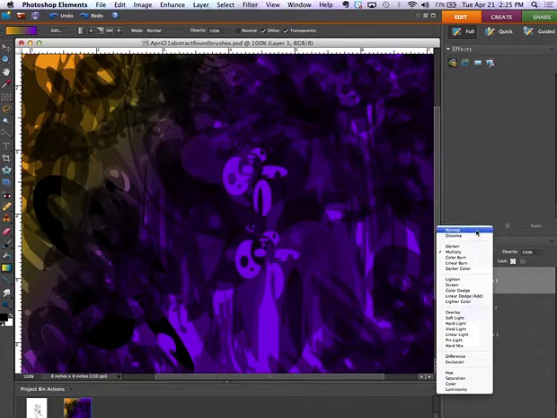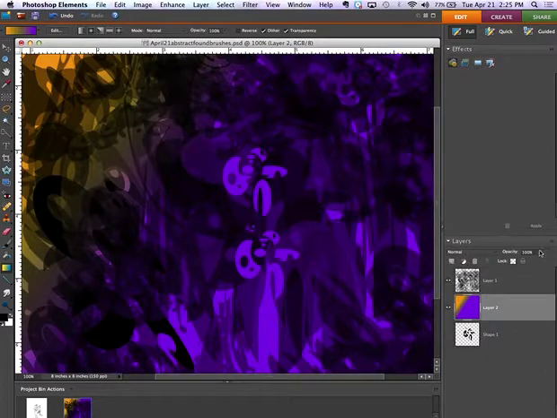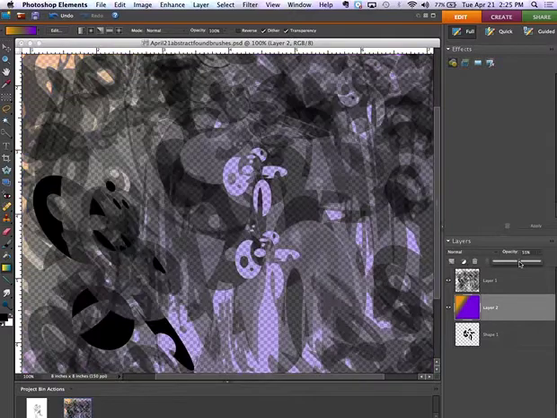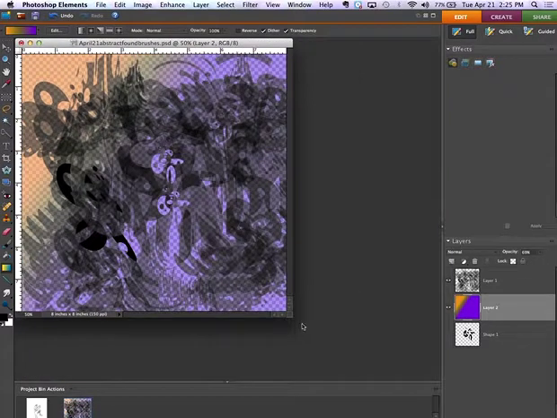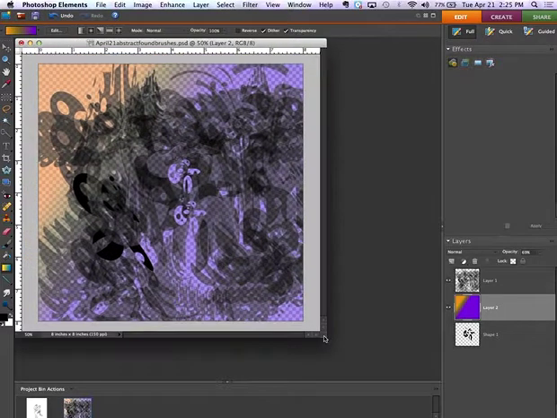So I'm going to go back to normal. And then with this layer, I'm going to reduce the opacity so we can see the forms a little bit more underneath it. And it gives it some interesting tone in the background. And of course, we can keep on adding layers and doing some interesting things. So I'm going to save it one last time and cut the movie.